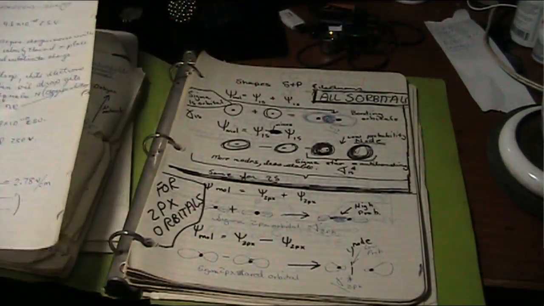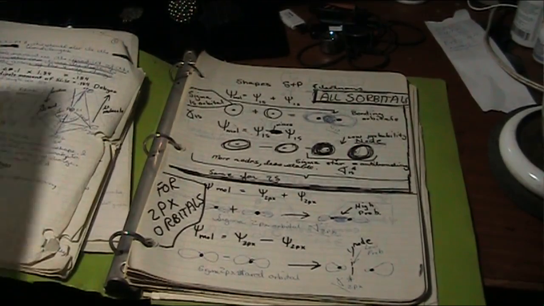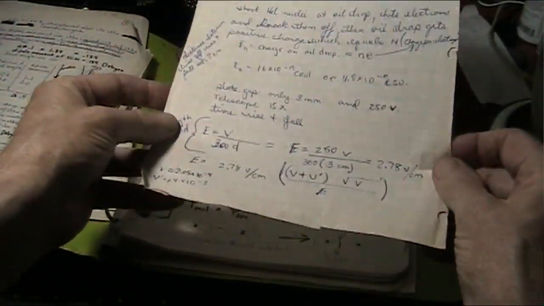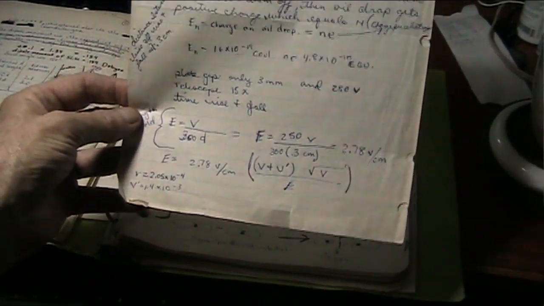It was a while ago. Hold on a second. I can't see the whole thing at once. But anyway, I calculated all this stuff out. I didn't take anybody's word for this. I went through what Millikan did, and I figured out what he did. I can't really remember if I thought he was right or not. But I can tell you what right now.